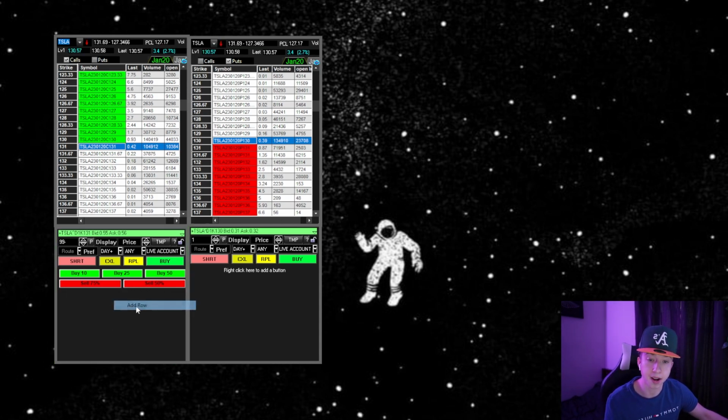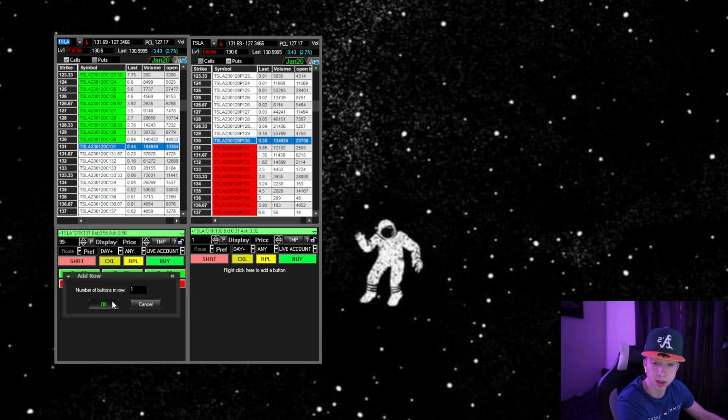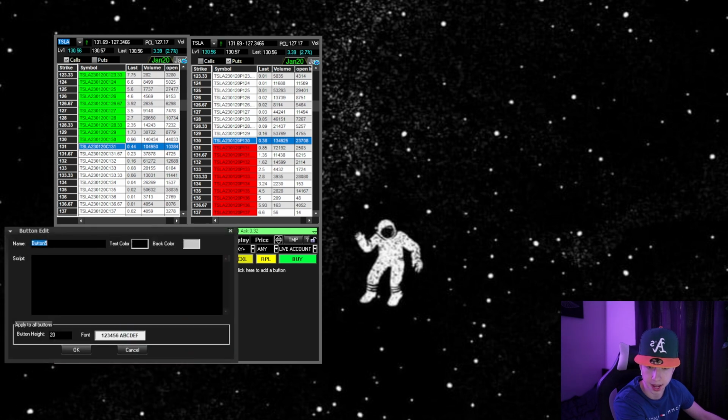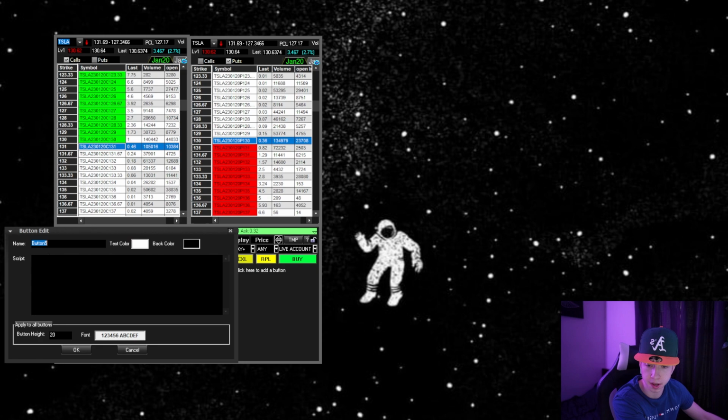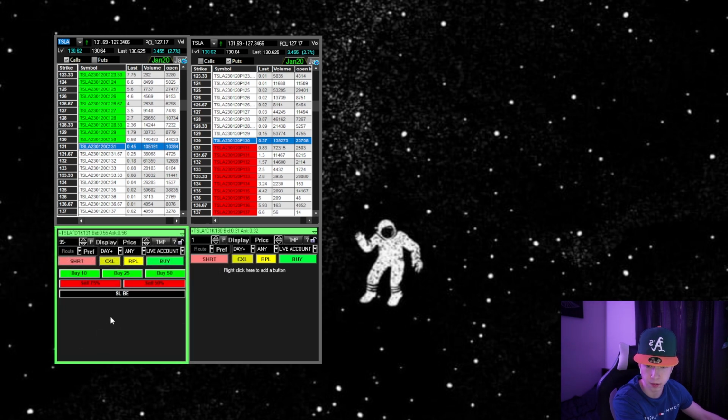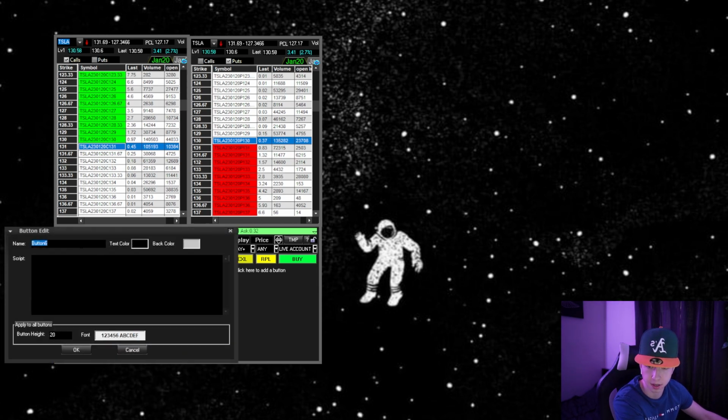So now we're going to add another row. We're going to have one single button here. We're going to edit this button. Now the back is going to be black, and the text color is going to be white. This is going to be stop loss to break even. You can copy this thing exactly. Stop loss to break even. Now, our last button on this montage is edit, cancel all, open orders.